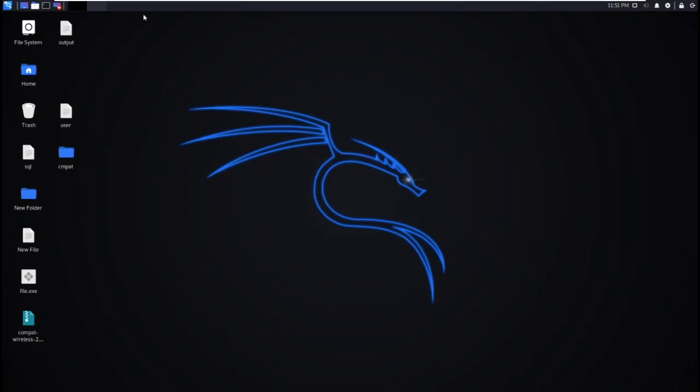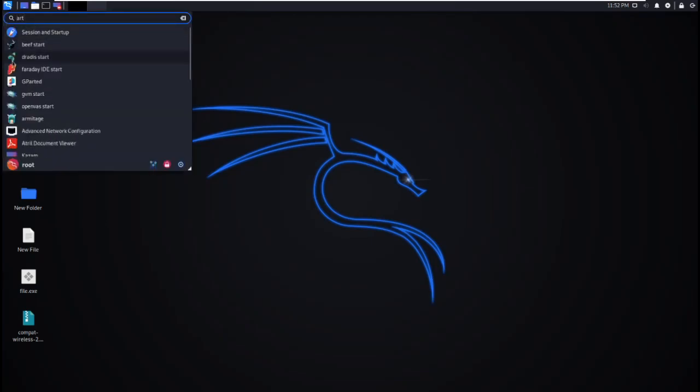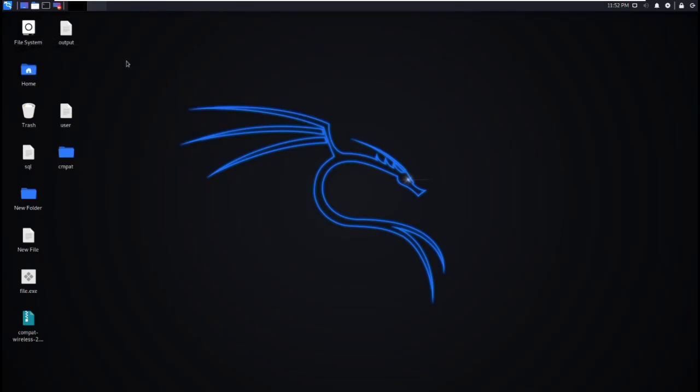So here we are in our Kali Linux, our favorite operating system for penetration testing. If you completely installed Kali Linux with all the tools, you can find Armitage here by just searching for it. Alright, Armitage, as you can see here, just searching for it. And if you don't want to search and you want to work with your terminal, if you have installed a core version of Kali Linux, you can just type armitage in your terminal. It's going to open. You're going to click on Armitage here and wait for it to open.